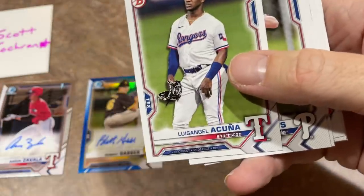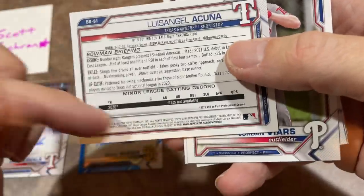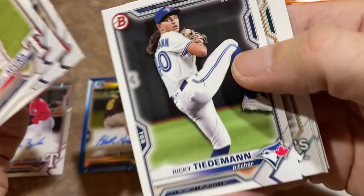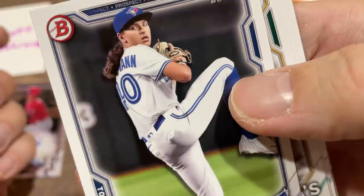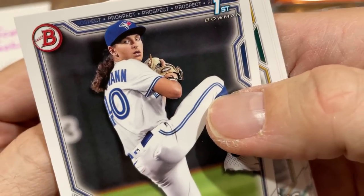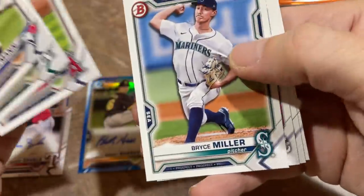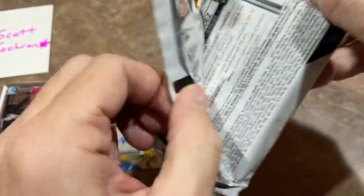By the way, there was no minor league season in 2020, so they might as well just not put stats on there. Look at that hair on Ricky Tiedemann — Ricky, you've got to get rid of that. It looks like some sort of little Yorkie teacup just clinging on to your shoulder. At least let it all go out everywhere, kind of like Randy Johnson. Ricky Tiedemann has the most interesting hair of Bowman Draft — we can give you that award. Congratulations, most interesting hair.